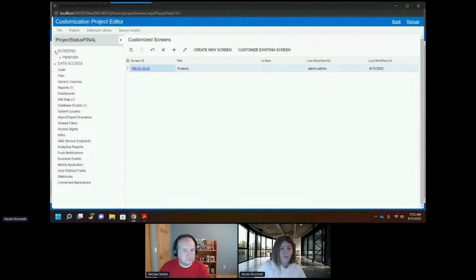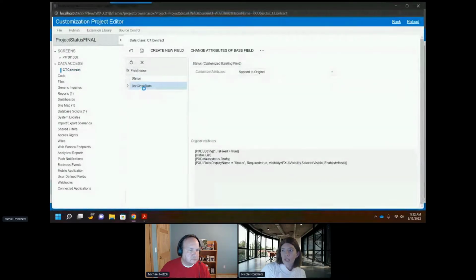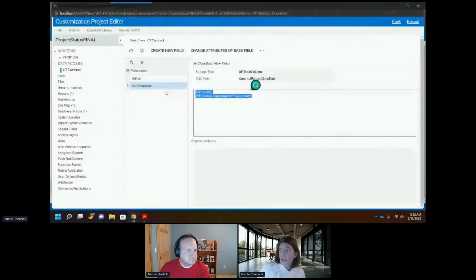Just in the normal methodology, if you are used to adding user fields in Acumatica, I started out with a customization project in which I created a new field called close date. So nothing really fancy about this field. I just added a new field to that DAC in the screen, and it's a date field.